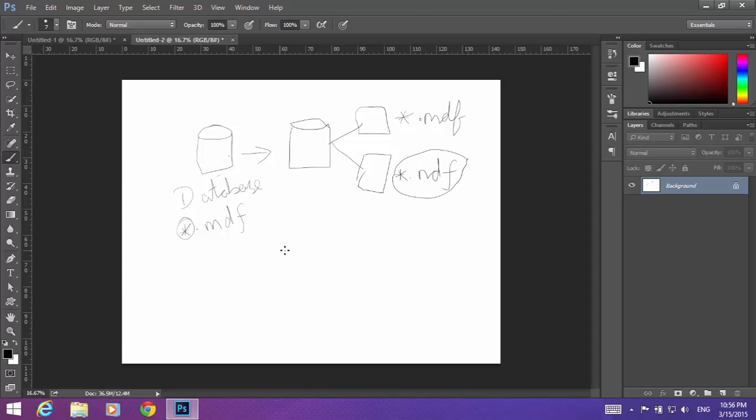I am concentrating on horizontal partitioning because vertical partitioning is simple to implement.